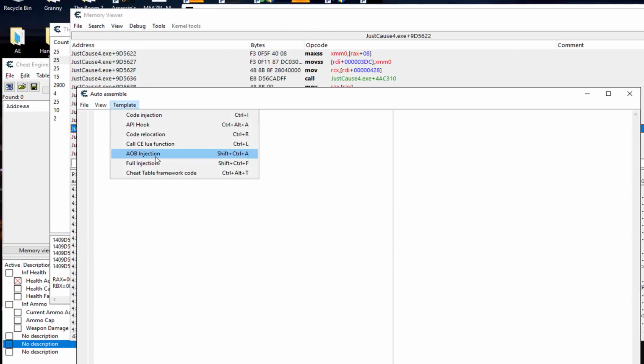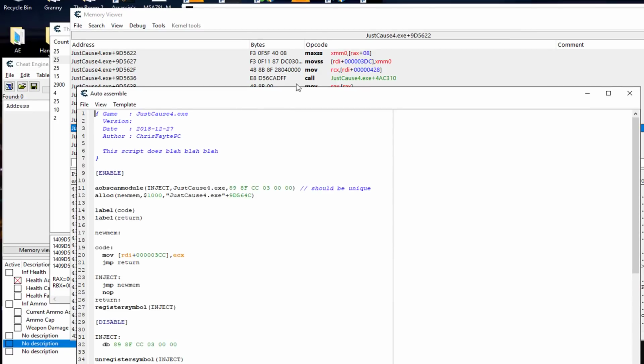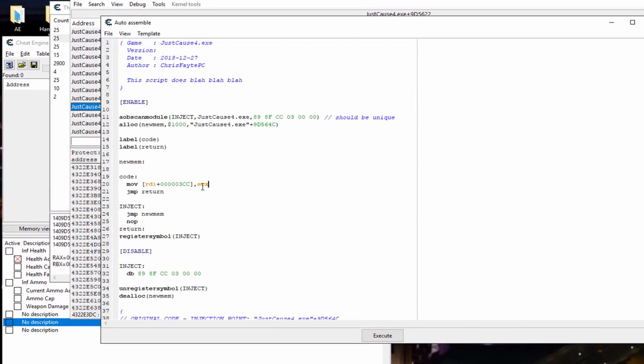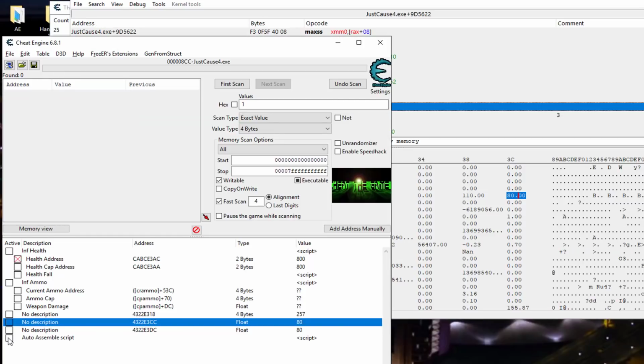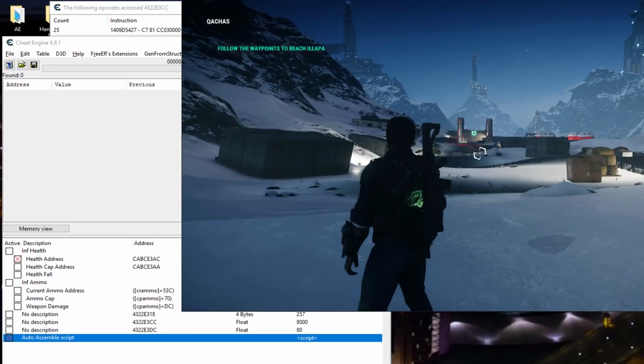So you do an auto assemble, just do a mock AOB injection script like that. I didn't label it or nothing, and I just took out ECX and I just put in my own float value of 8,000 like that. And like I say, I'm condensing into 30 minutes here about 3 to 4 hours worth of work. Okay, so, you know, these things take a lot longer.